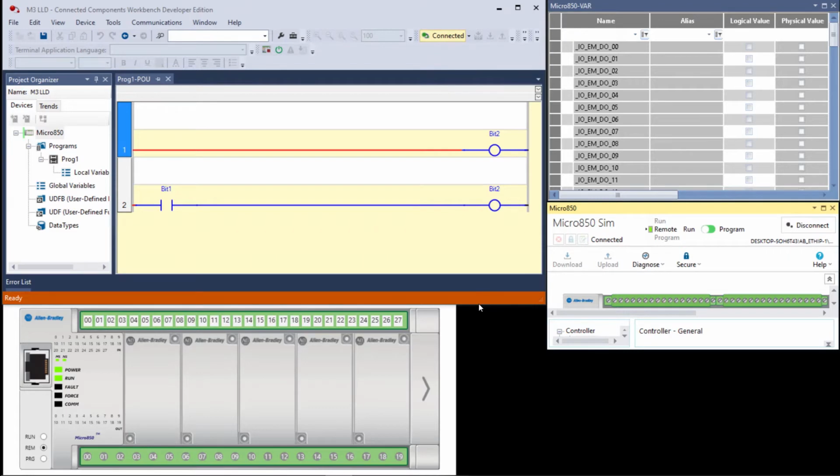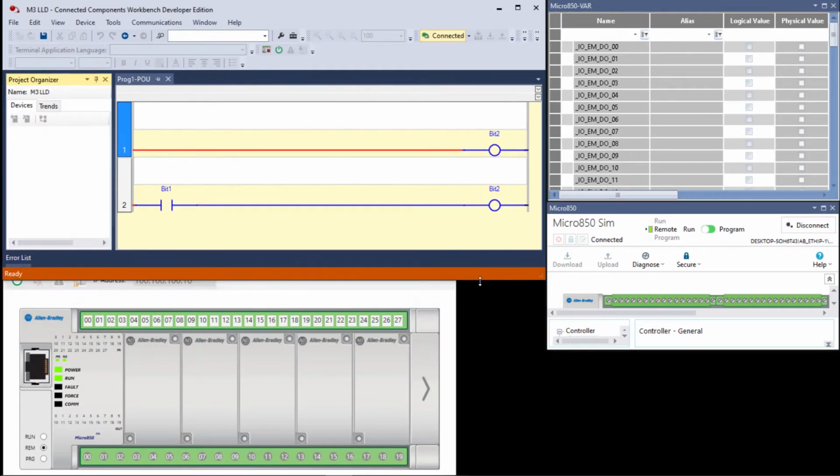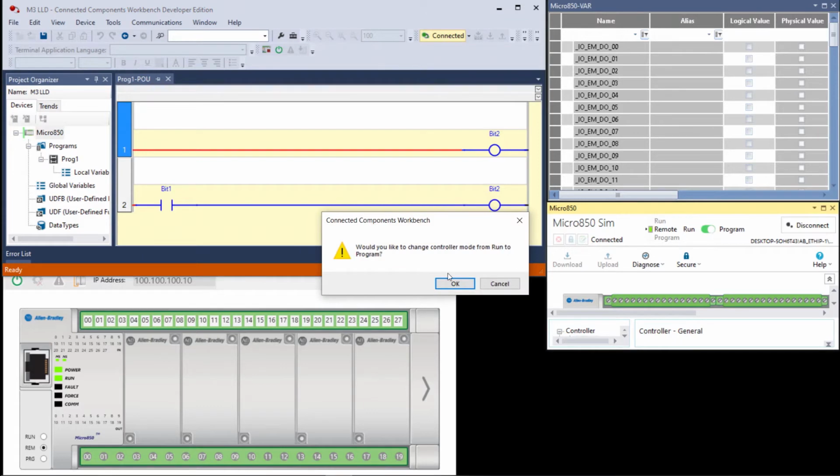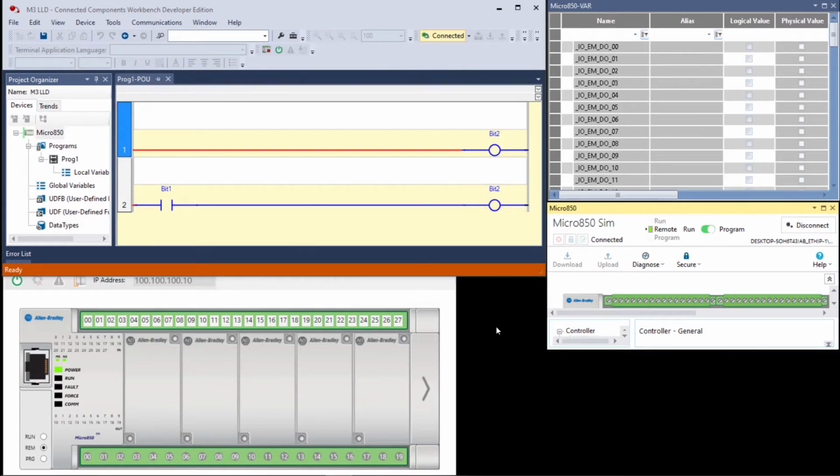Now I'm going to collapse this up a little bit to expose the power button and the IP address. So you see we're in the run mode. In the instructions it told you not to go to the run mode. Oh, wait a minute, we're in the program mode. No, it says run mode right here. I'm going to go back to the program mode because that's what it told you to do. Okay, and this is what you would have seen. There wouldn't have been any difference at this point. So I apologize for letting this go to the run mode immediately.